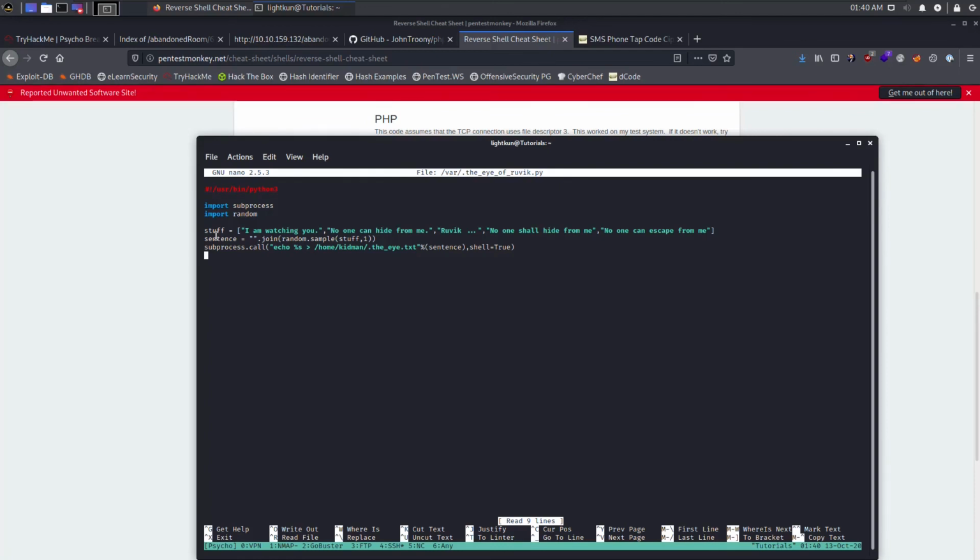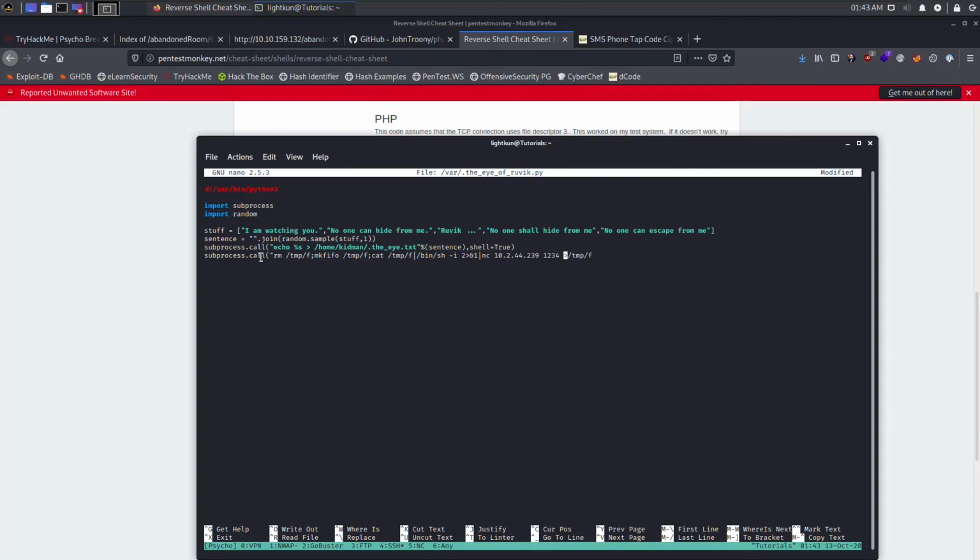Then we just have to change this to our VPN IP address. For me, it's going to be 2.44.239, and then whatever port number you want to use.